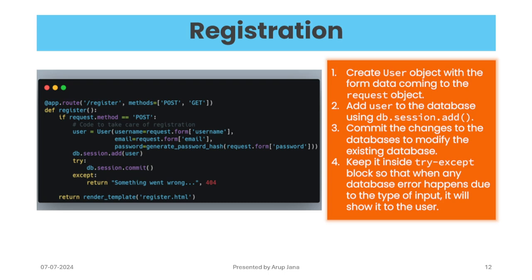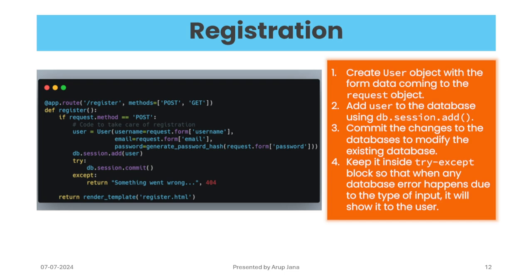After you have created the user, you need to add this user to your database. You can do that using db.session.add(user), and then finally you can commit this, which modifies and updates your actual database. Before these steps, whatever you did did not make any permanent change in the database. They are on the fly, and this is just a copy. Whenever you do db.session.commit, it makes the changes on the original database, so the changes are reflected in the database.